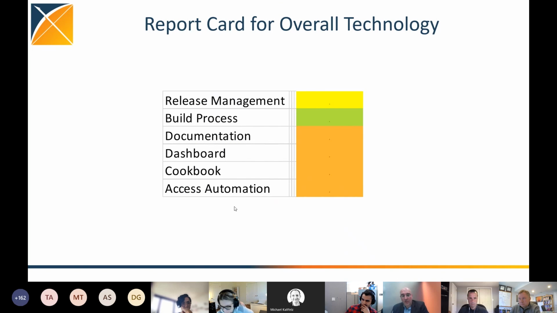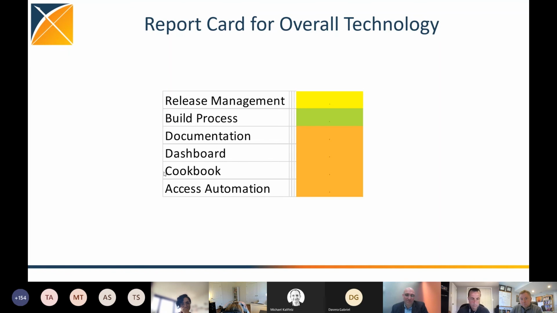Technology is essentially from the perspective of the user, you guys, not the team technology. So release management: is there something where I can essentially check in and it's going to tell me exactly what I need to know for each release, and do I have to refresh my vocabularies or not, and which of them am I on, and what does it have, what does it not have? This is not automated at all. It's a lot of web pages and arm waving. Build process, it's okay. You can download, update and refresh, pretty much works. Could be done better, but it's greenish.